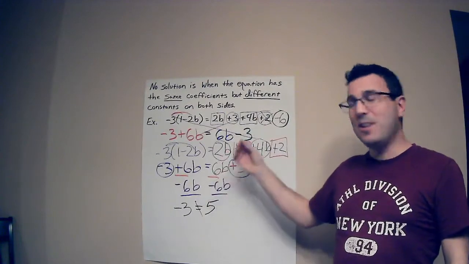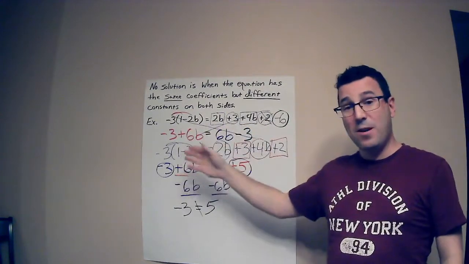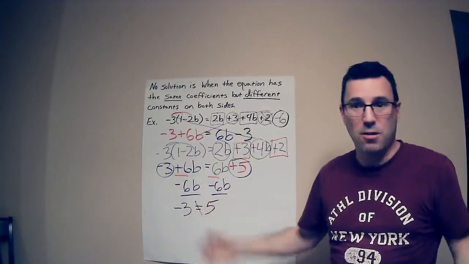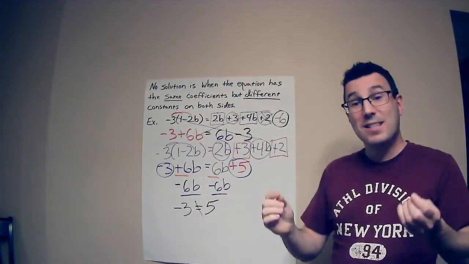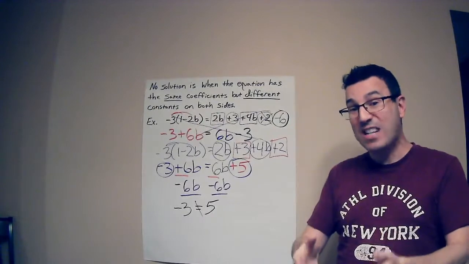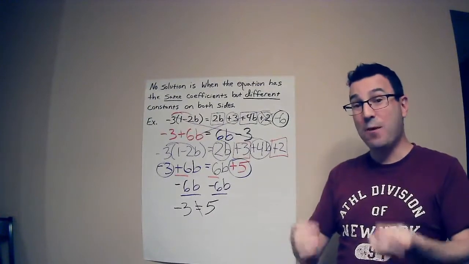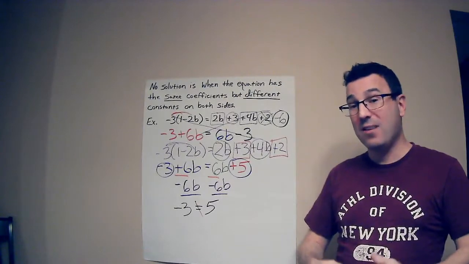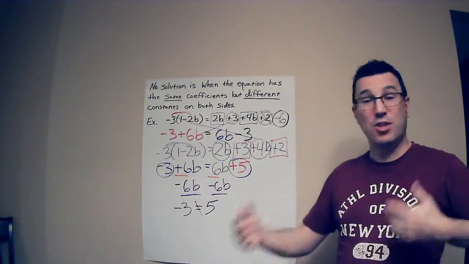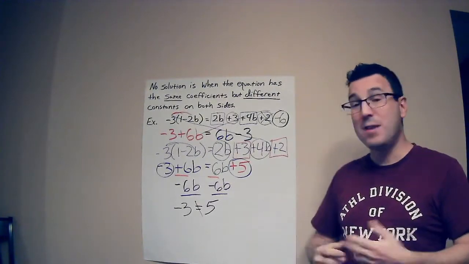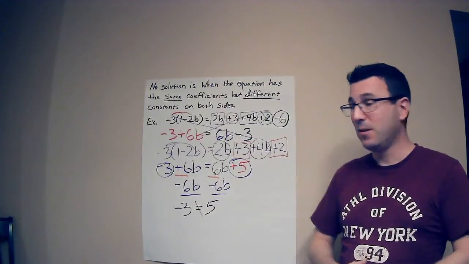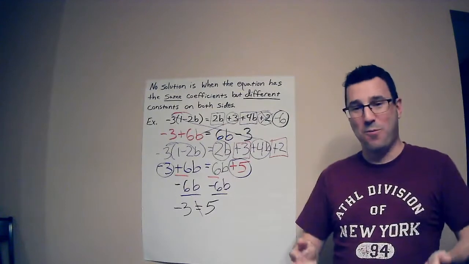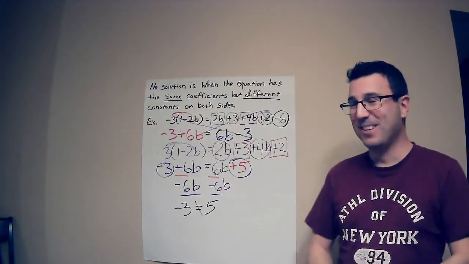No solution, different, I'm just going to keep messing up on no solution. Same coefficient, different constants. I have it going up at the same rate, but the starting point is different. So I'm never going to have the same thing. With the exception of that last one, I hope most of this was helpful.